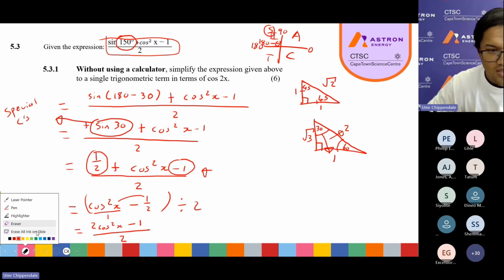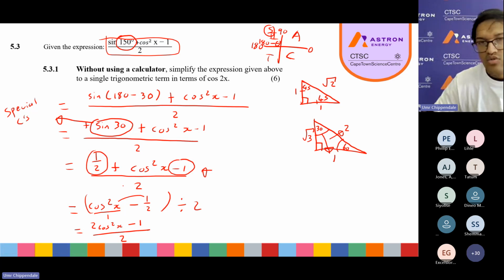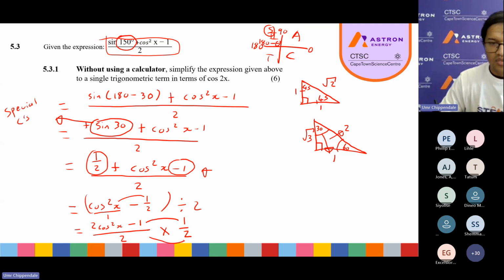So we know 2 on its own is usually just written as 2 over 1. So therefore we swap it and we say that's going to be like this. Now, when you multiply two fractions, you don't have to worry about the denominators. All you do is multiply across. In that particular case, the numerator is going to stay the exact same because it is being multiplied by 1. So that's 2 cos squared x minus 1.